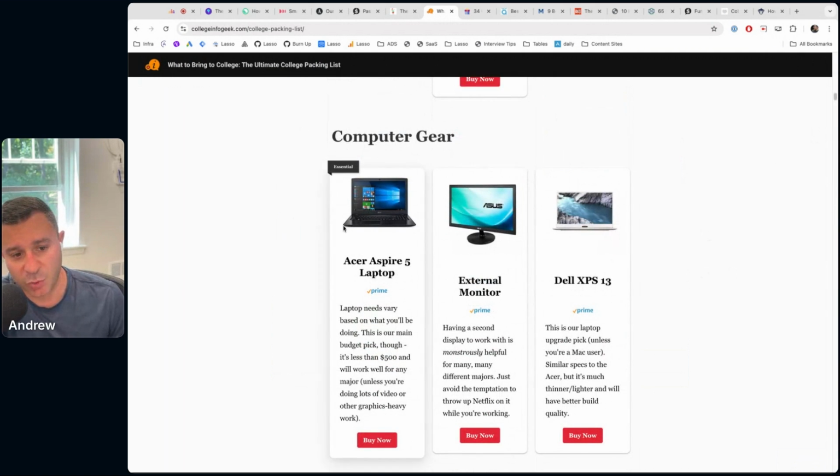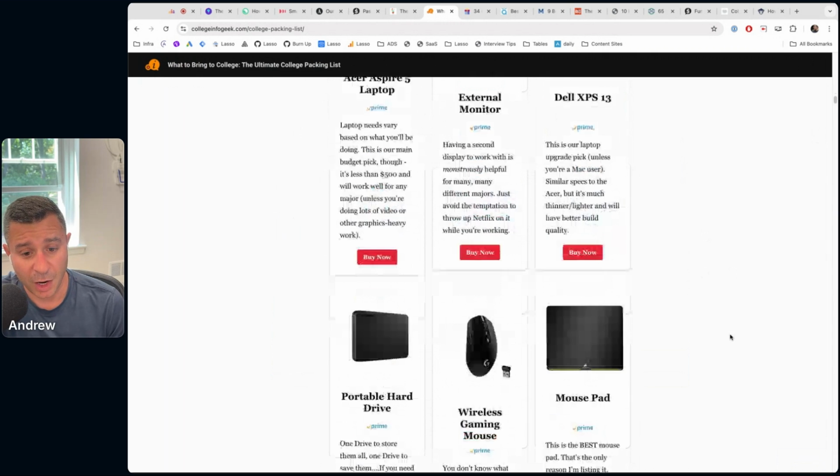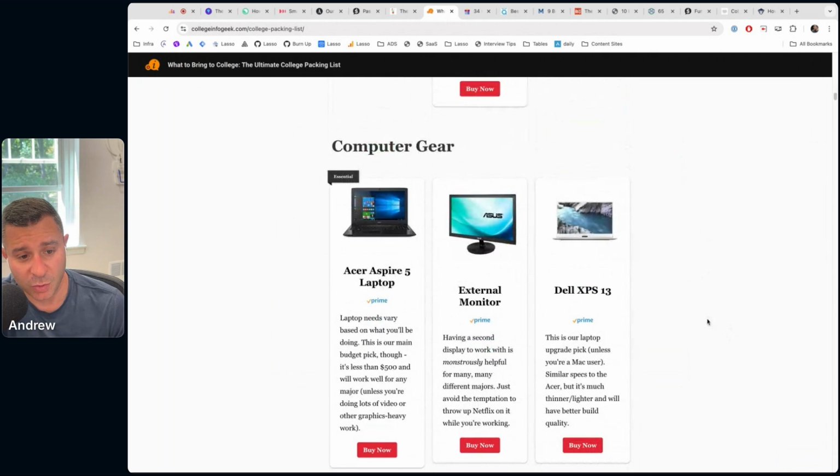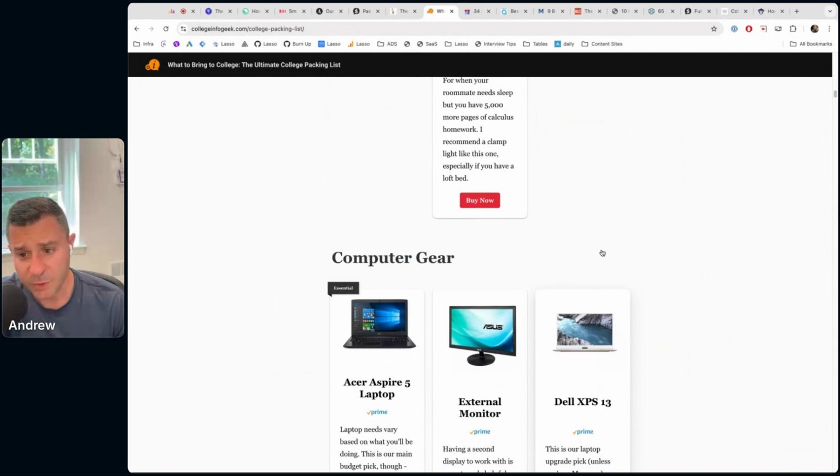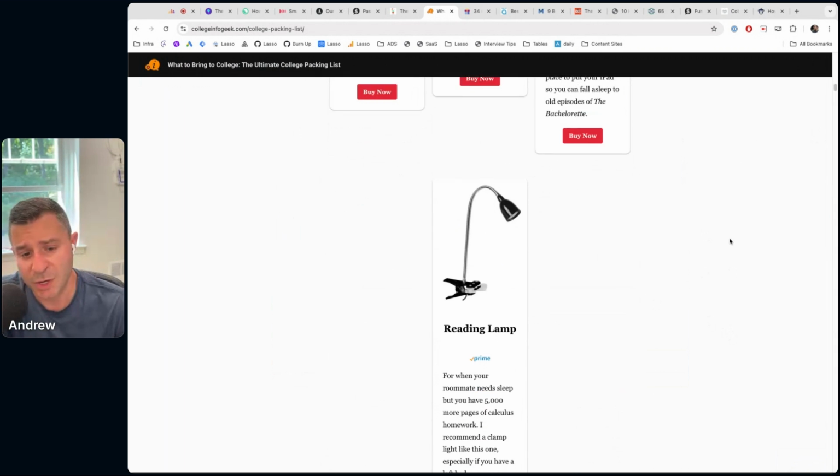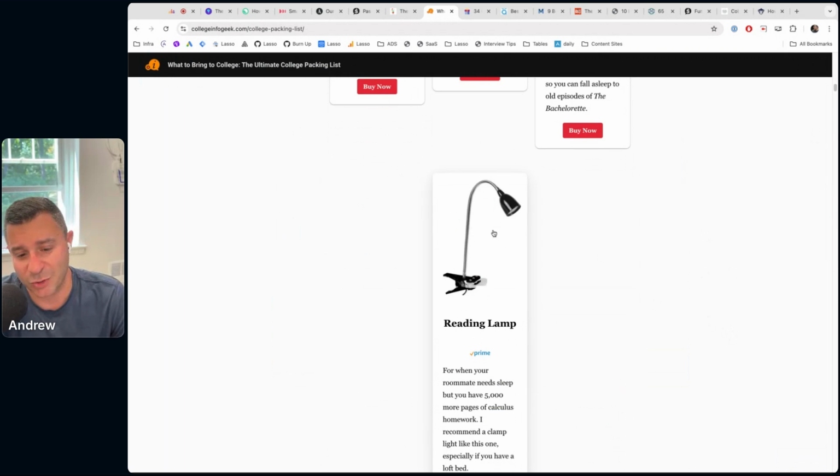If you were deciding between three things, you can see them side by side, but it has just enough information that you need to make a decision or perhaps dig deeper, you know, click this button. But you can also scroll easily. And so you can throw your Prime logo in, which is the kind of low key way of saying, yeah, this is from Amazon. Image, description. He didn't throw price in here, but honestly, for a lot of these things, like you need a reading lamp, cool, that's good. Not that it doesn't matter what it costs, but it's pretty commoditized. And so that's the grid in a nutshell.